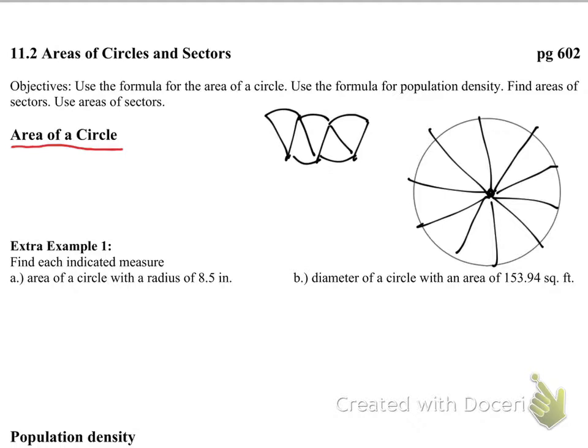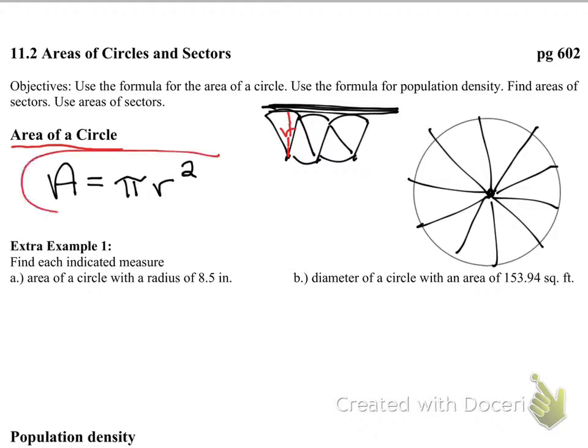And this parallelogram has a length that's the same as the circumference. So again, it's going to have that pi in it. It's the same as the circumference all the way around this circle. And then the height of this parallelogram is going to be our radius. So our area of a circle is pi times the radius squared. It just comes from that idea of getting that parallelogram. So really this is something that needs to be remembered, memorized. The area of a circle is pi r squared.